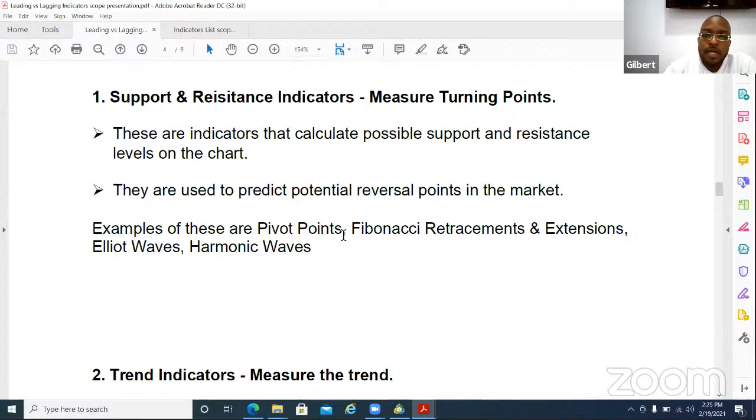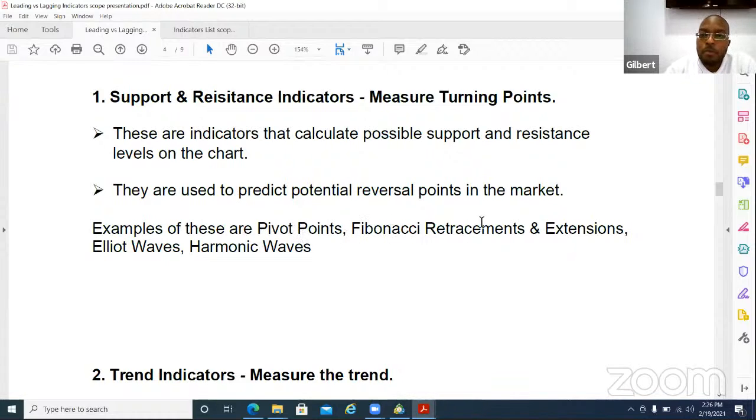What they do is that you use the previous day's high, low, and close to create 7 potential support and resistance levels that the market will be interacting with the next day. So you use the previous day's data to project the next day. Those are daily pivots. Weekly pivots, you use the previous week's high, low, and close to calculate 7 levels of support and resistance that the market is likely to interact with in the next week. Same thing for the monthly. So those are the pivot points.